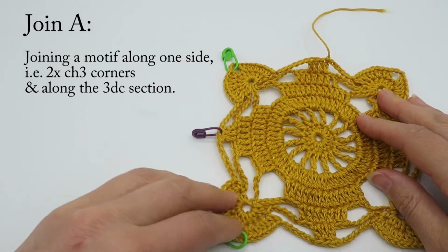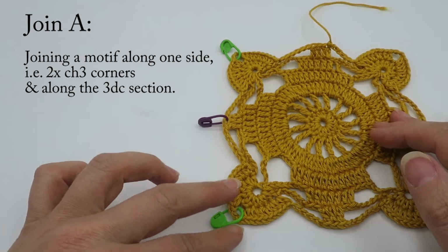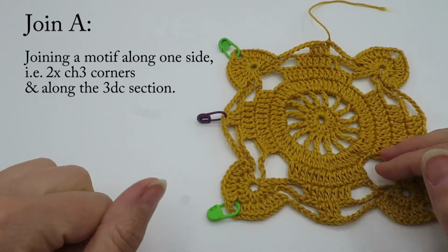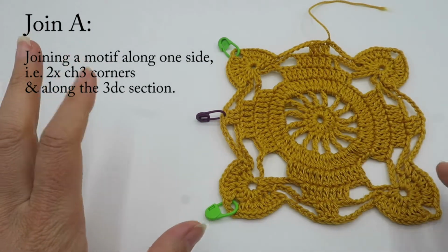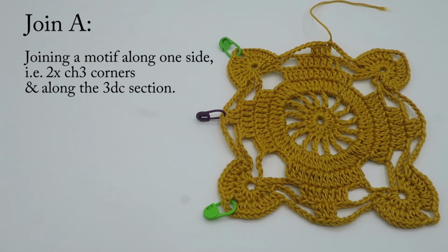This is just a little tip if you're new to this. It helps you to keep track of what you're doing. It can be quite useful just to put the stitch markers on at the next point where you're going to join. This is especially useful as the piece gets bigger and bigger. It helps you keep track of what's happening.